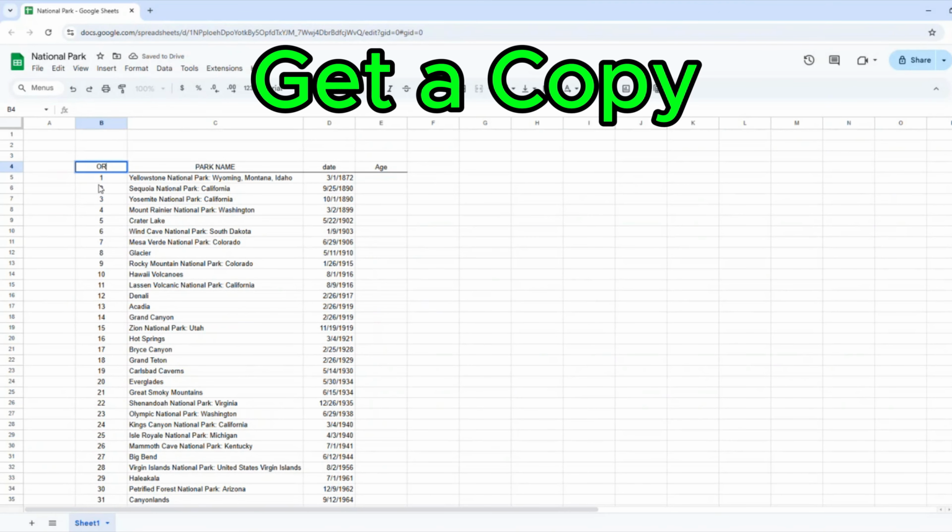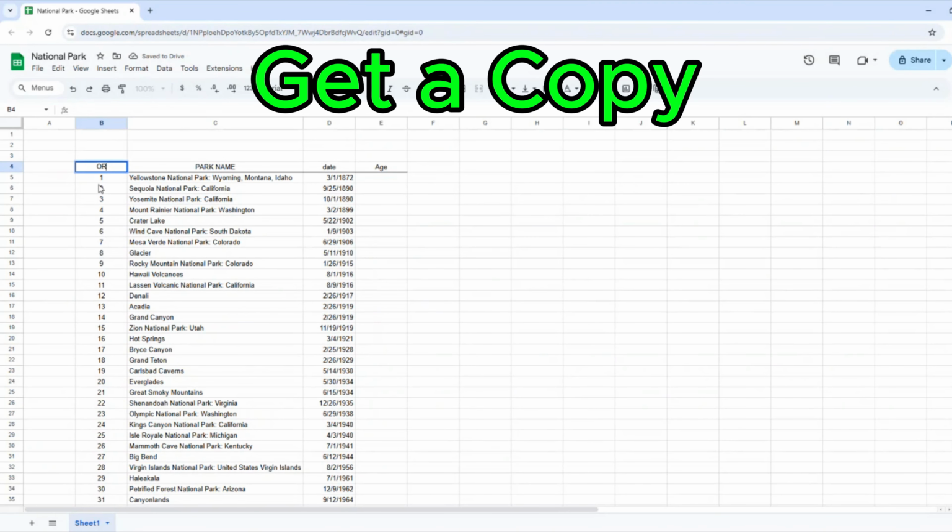So the formula is equals, open parentheses, TODAY, open parentheses, close parentheses, minus D5, close parentheses, divided by 365. The formula TODAY calculates today's date, so this chart will always update, and subtracts the date in cell D5, then takes the result of that in days and divides by 365 days to get years. Make sure you use the parentheses to get order of operations, or PEMDAS, in the right order. Now you can use number formatting to remove the decimals.